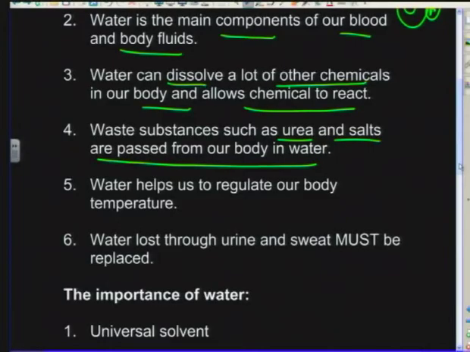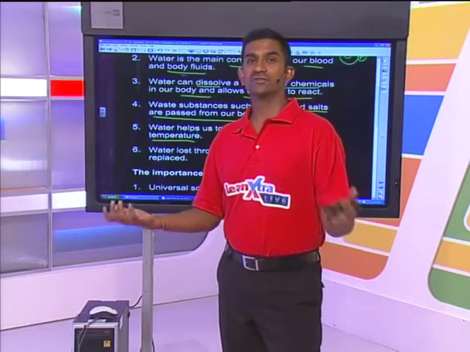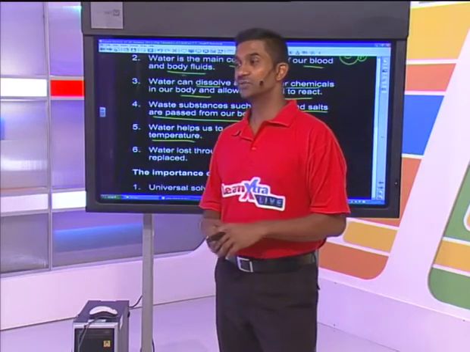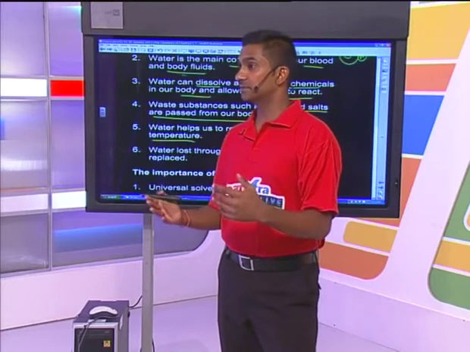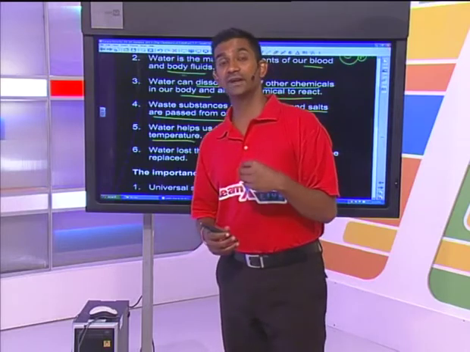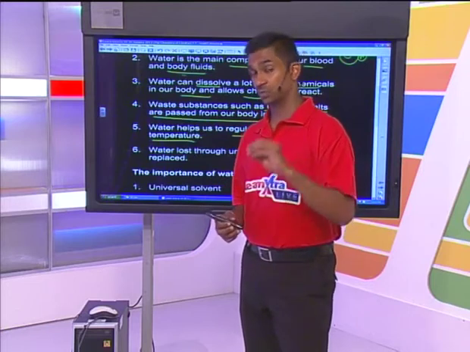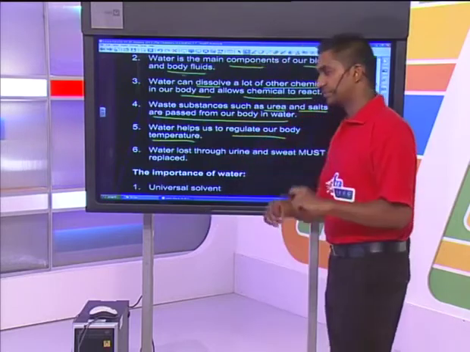Water helps to regulate our body temperature. And guys, it's summer now. You know that we sweat a lot, and you notice that often when you're driving in a car and you don't have an aircon on, but when you do put those windows down, you find that the wind actually cools you down. And that's because the sweat on the surface of your body are water droplets that actually cool down. So your body cools down because of the sweat, the water droplets cooling down. It may not play a significant role in us, but you'll find that in animals, this is an important mechanism of cooling and maintaining their body temperatures. So water plays a very important role in cooling the body and maintaining the correct temperature.